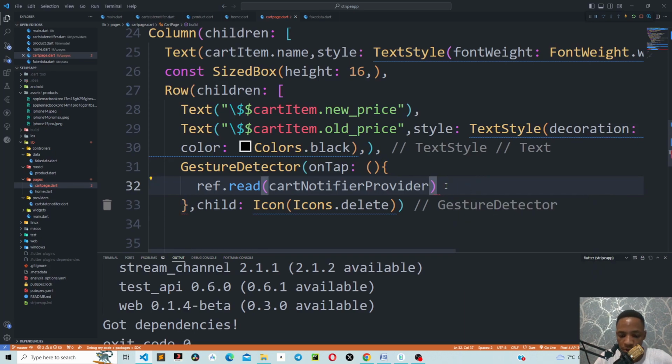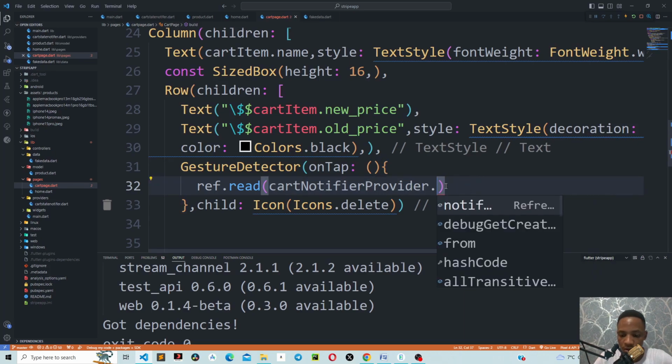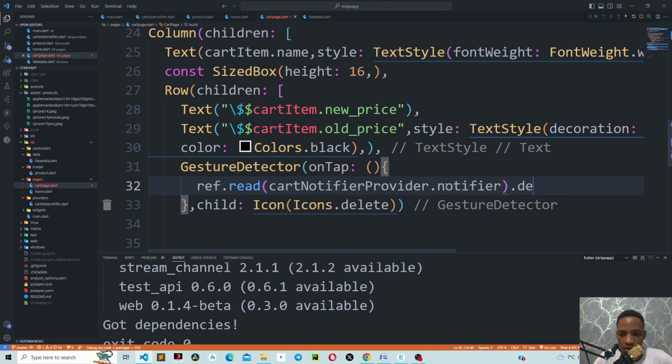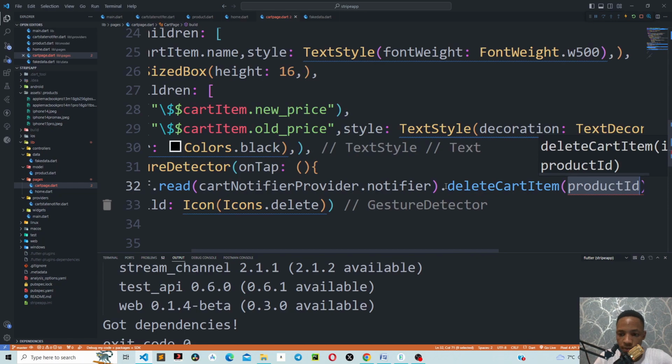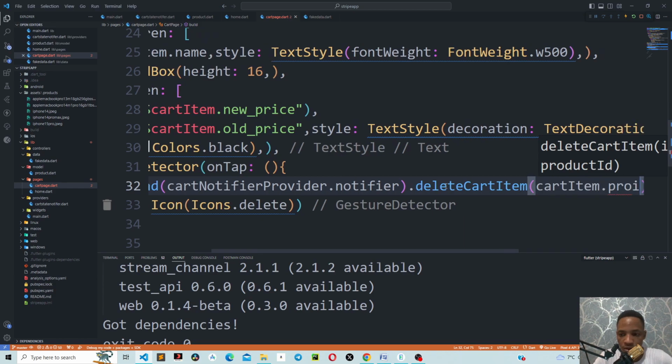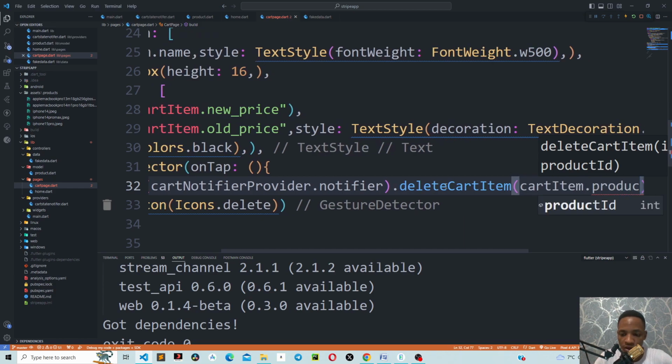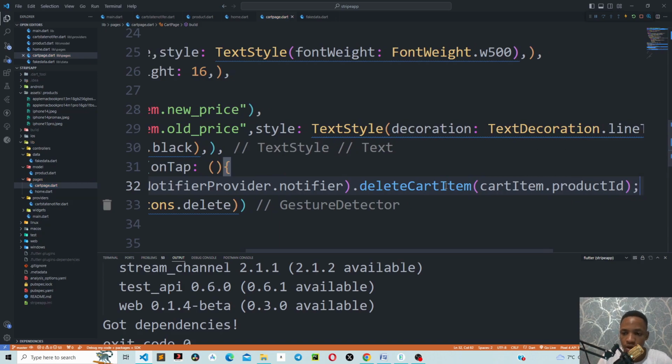So it's supposed to be notifier dot delete cut item dot product ID.